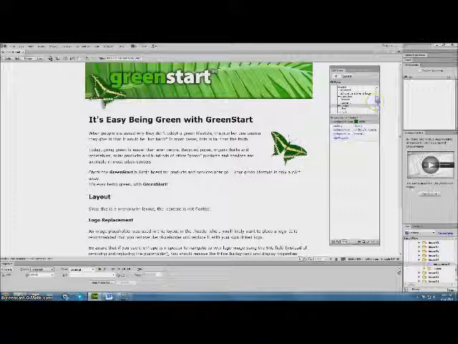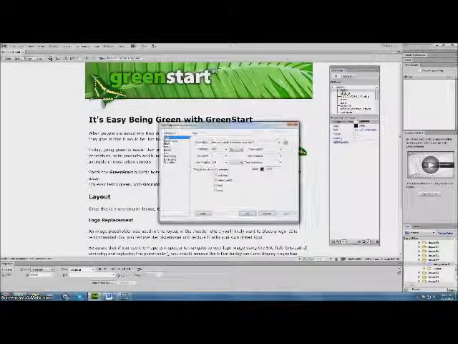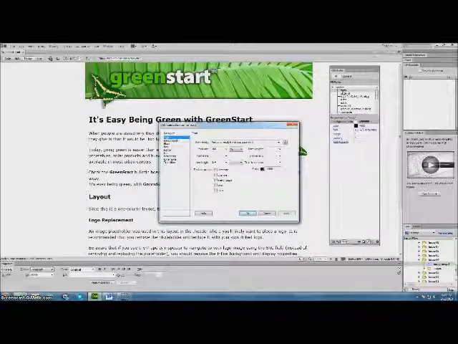We want to double click on the body rule in the CSS styles, so double click on body. Notice that it gives us a font family under the Type category. These are the different fonts that could be used for this page, considering not every browser is going to have the same type of font installed. So it gives you about 4 different options just in case. It'll list about 3 different types, and then it'll give you sans-serif, which means it doesn't have the little things hanging off the end.